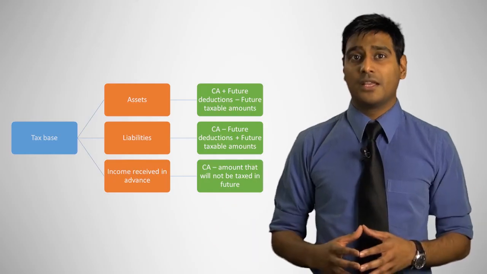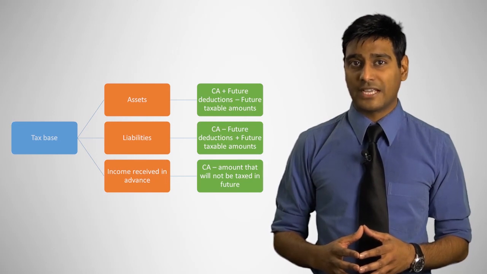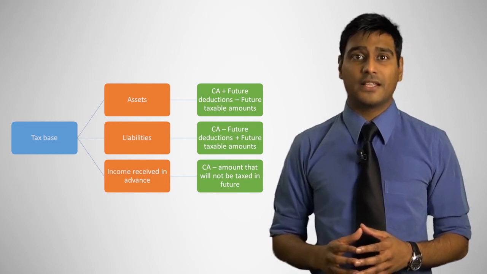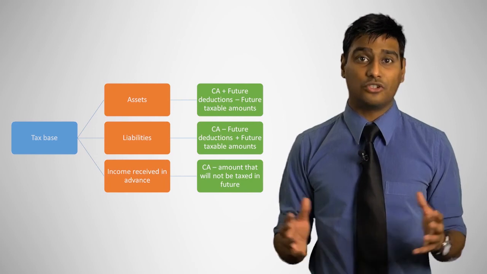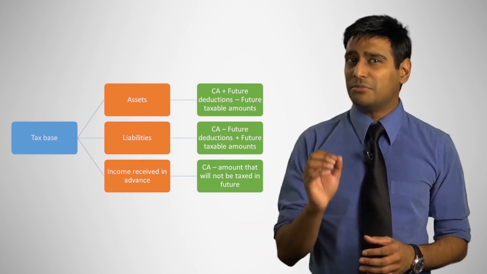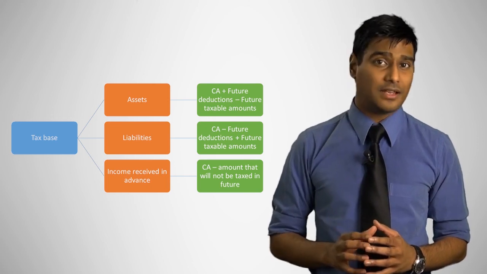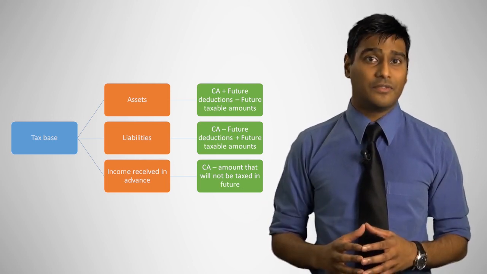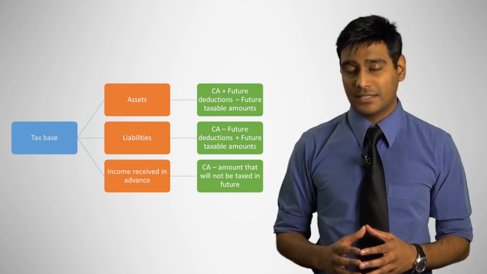To recap, there are three formulas for the calculation of tax bases. You should note that the calculation of an asset's tax base assumes that the asset will be recovered through use. However, if management intend to recover the asset through sale and GST is applicable, the tax base calculation would be slightly varied.